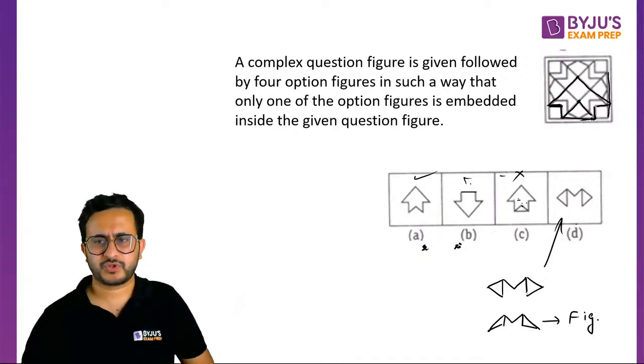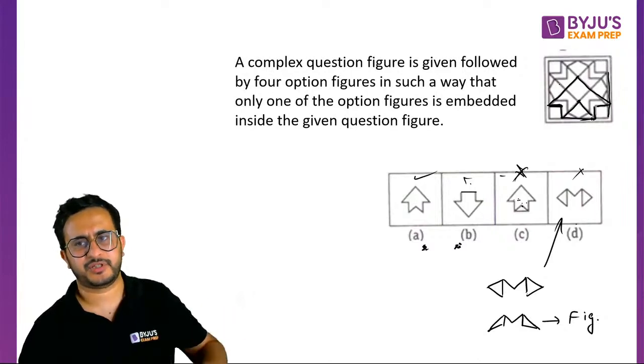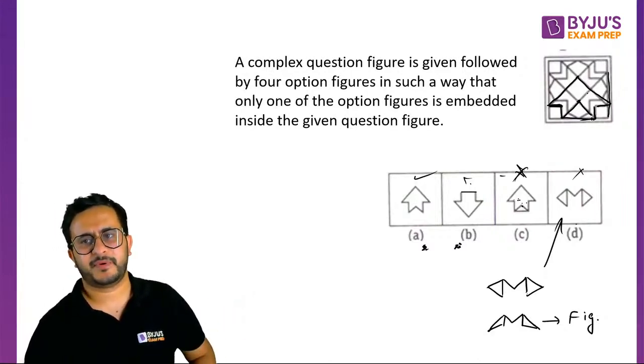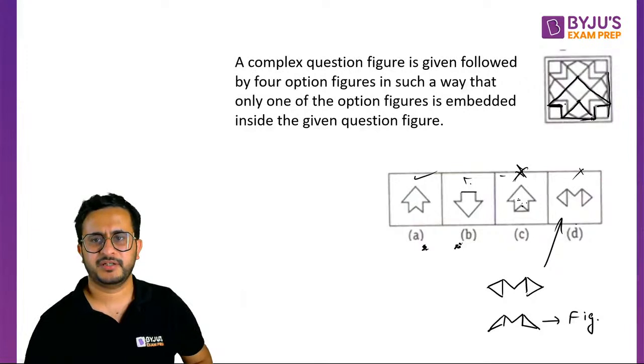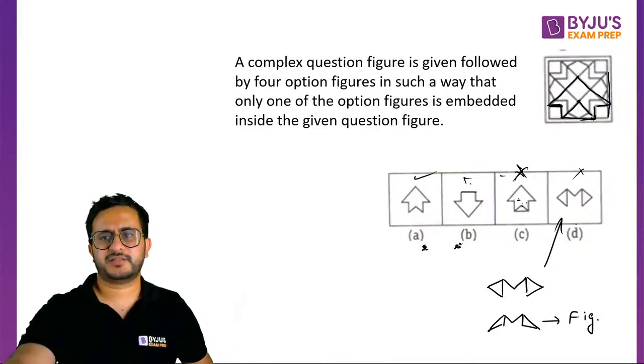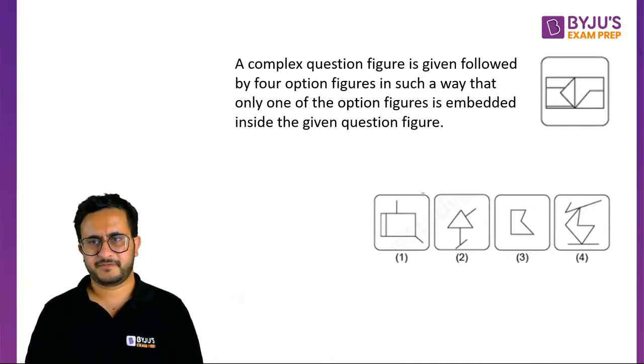Okay, so C is not possible, right? D is not there. Among A and B, A also, if you go by this logic, then A is not possible. But if we see the rotated part, then A is possible. So ideally, the answer should be, but again, B is also in a rotation form, right? So, something which is confusing. Okay, so let's just keep it. Let's see which is embedded in this figure, which shape is embedded in this.